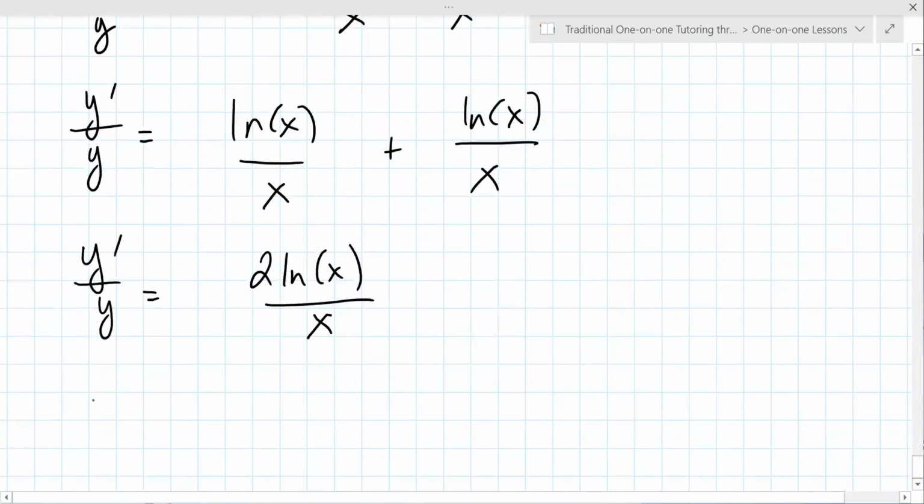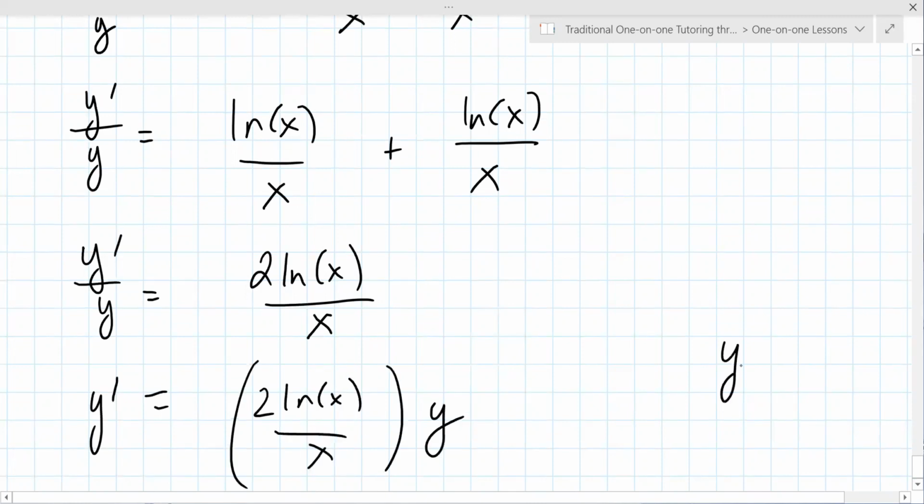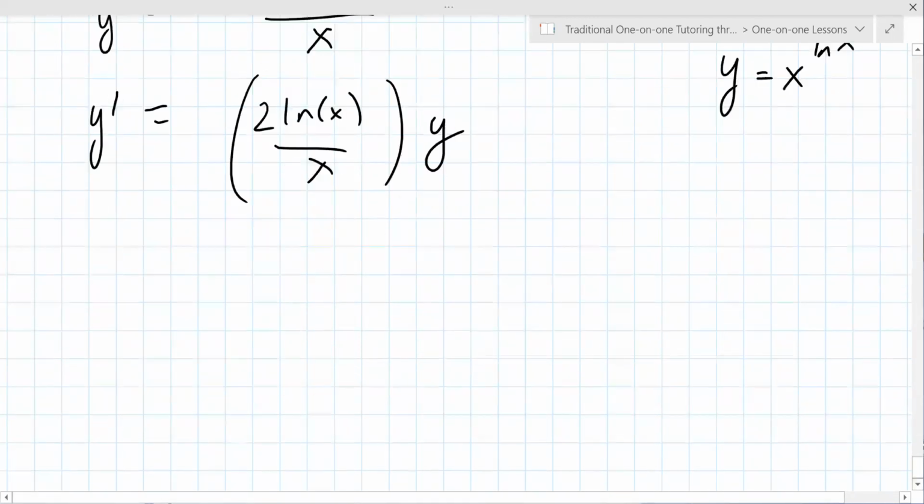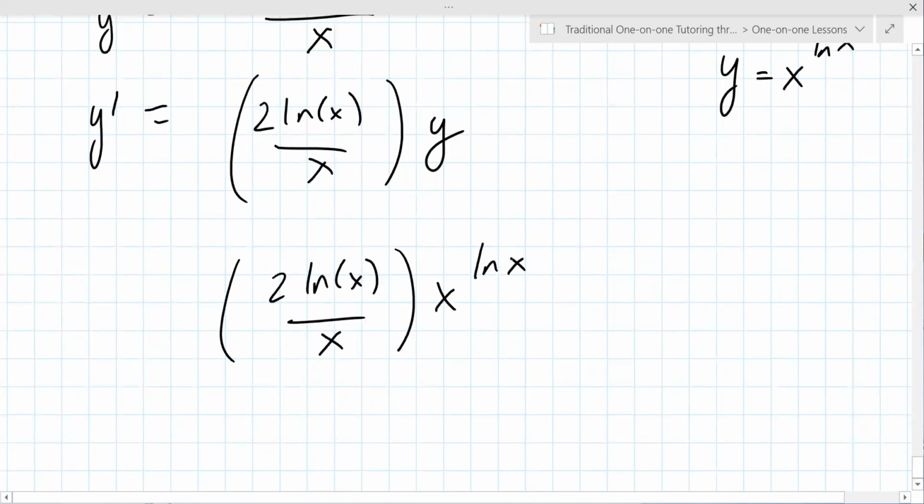Then you've got to multiply by y, and then you put back in the original, what was it? x ln x. Right? Yes. So your final answer will look something like this. You will get one of these according to what I'm seeing. Although it wasn't on the review, it's totally reasonable if they're asking you to do this. A little confusing, but I'll do some more practice ones.